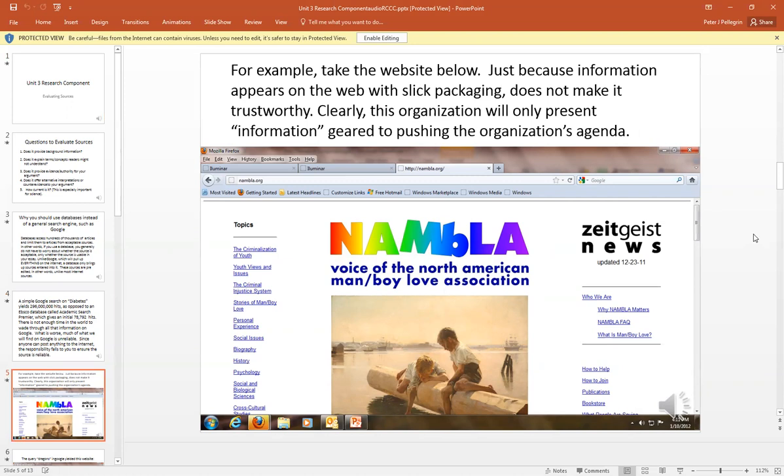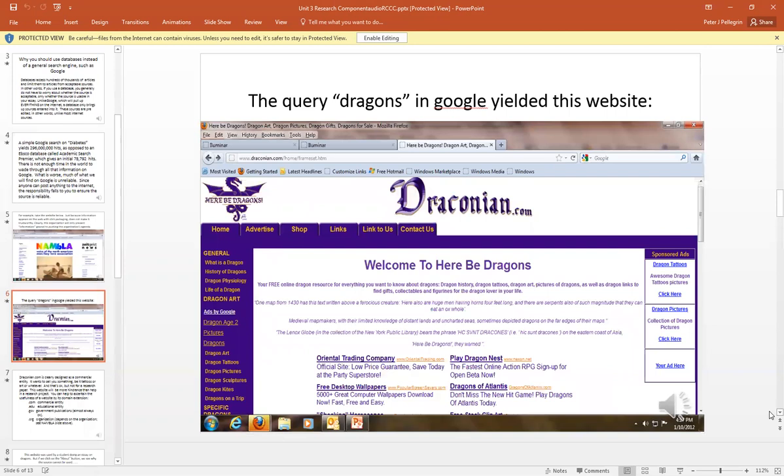It's got all kinds of information in there, but if you realize that their whole point of view is to try to get rid of what they call the prejudice against loving relationships between men and small boys, you go, wait a minute. I think that might be a suspect website. So you can't use it. You've got to check out the website. You can't just use any old thing you find on the net, because just because it's out there doesn't mean it's good information.